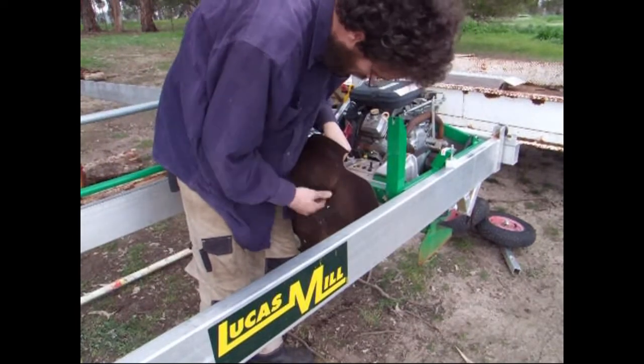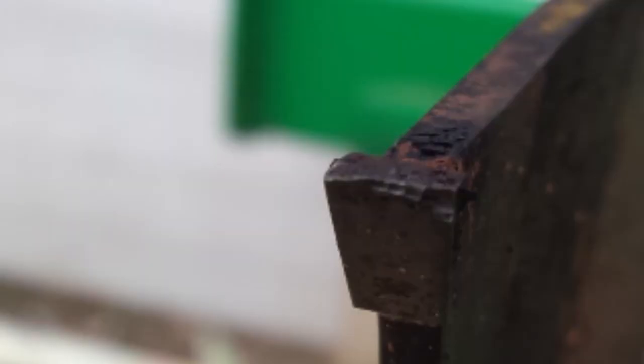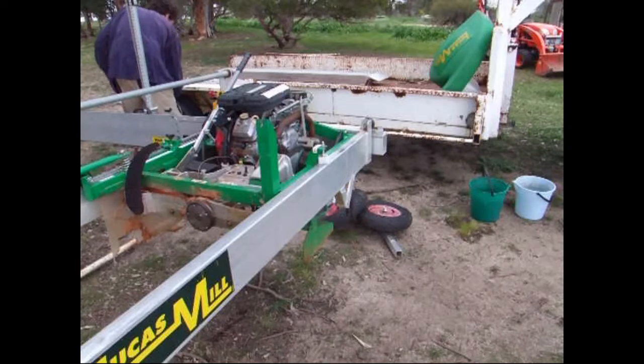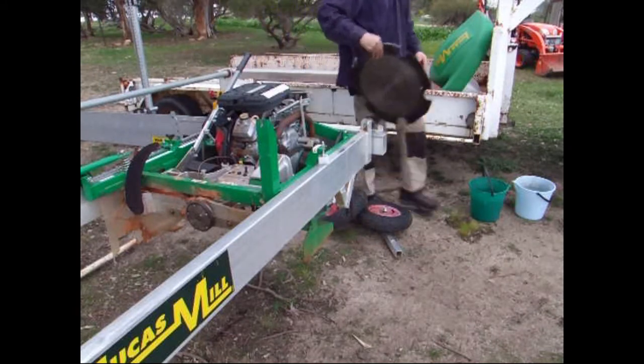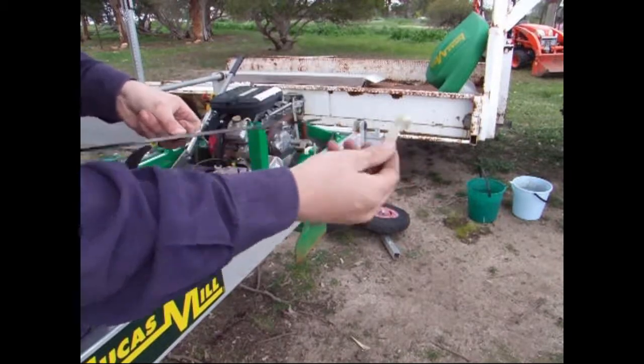And one of the things I'd forgotten is that the last time I used the mill, I'd hit a screw. Lovely blade, fresh out of its sealed packet. Still got the wax on it from sharpening.